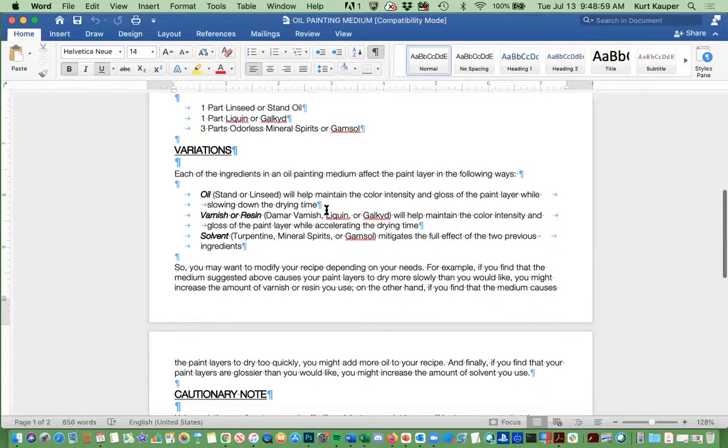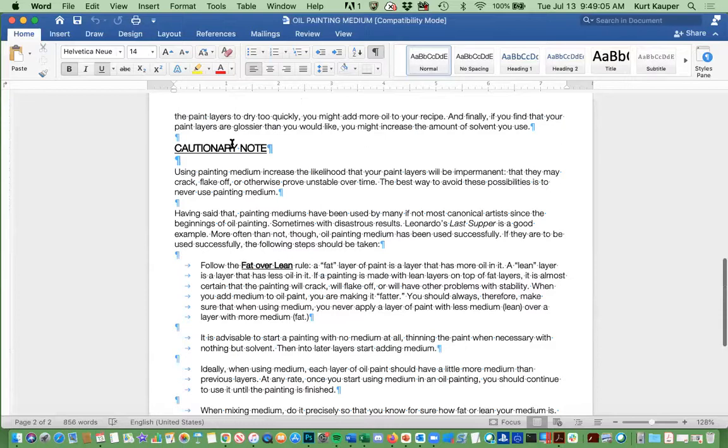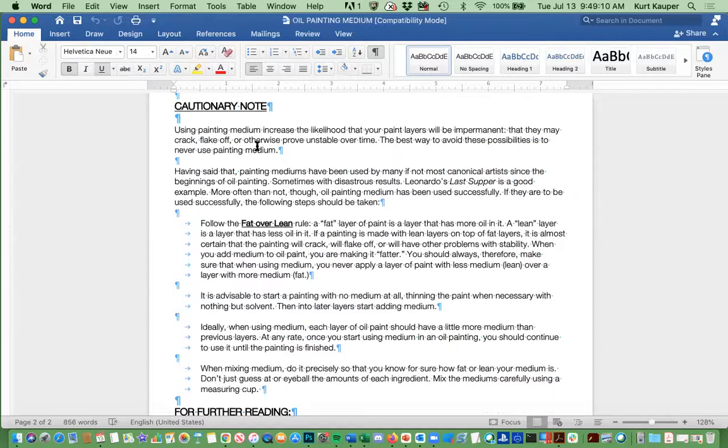Now this is a very important cautionary note. People have probably gone to a museum and seen paintings that have cracks on them. Sometimes paintings are highly cracked. There is some risk in using oil painting medium, because the more stuff you add to oil paint, the more you run the risk of creating a layer of paint that has flaws in it, that might crack or peel, especially if you don't use medium in the right way. So if you're going to use medium, you have to observe a few rules to ensure that you don't create a painting that has flaws in the paint layer.